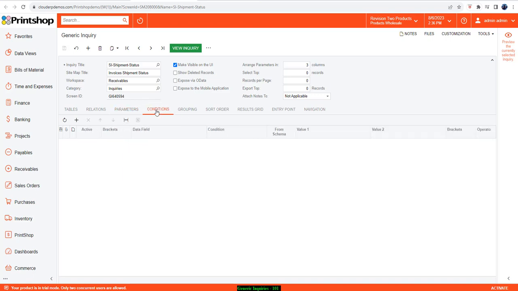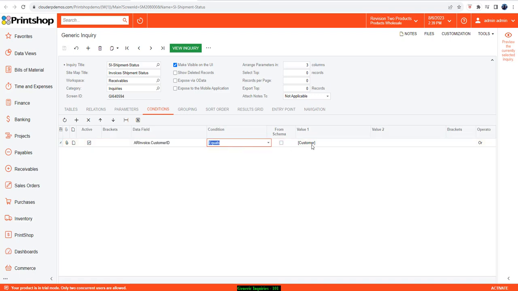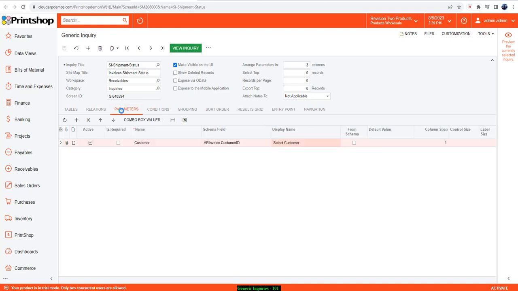Let's go to the conditions. Here I'm going to write a condition saying that if I select the value, then the grid should refresh and show me only those records that match that criteria. I've selected the condition to be AR invoice, and the customer ID is equal to the parameter that I created in the parameters tab.